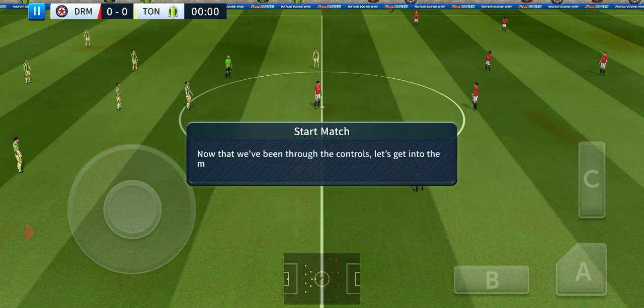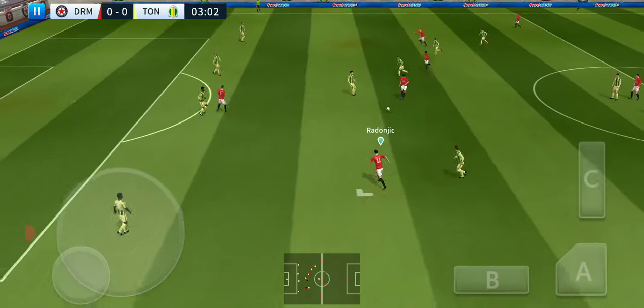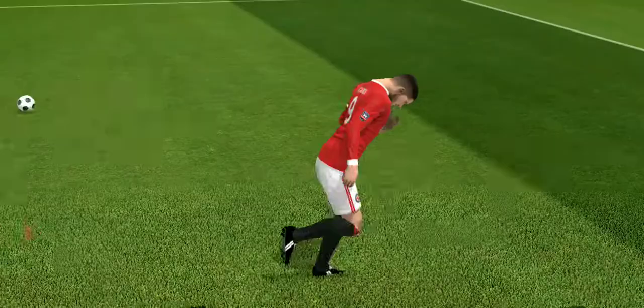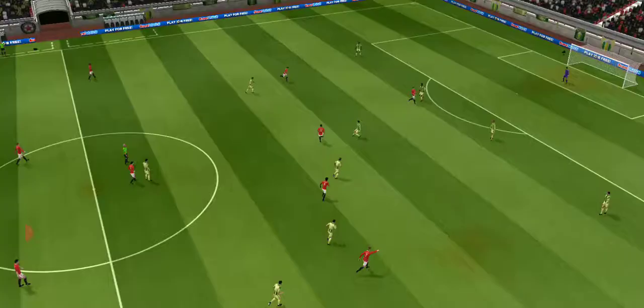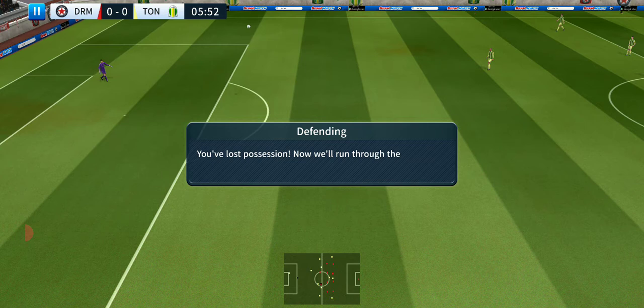So we're on. Which way will this game go? Striker's ball. Icardi now. Chance here. He goes for the goal. Oh, so close there. It'll be interesting to see how close that actually was. It looked like it was going in. Cleared, you've lost possession.